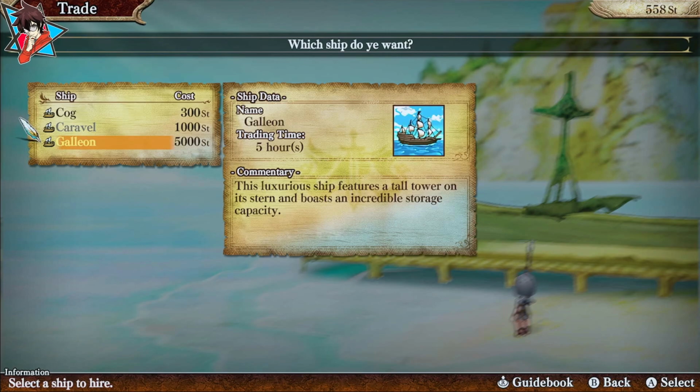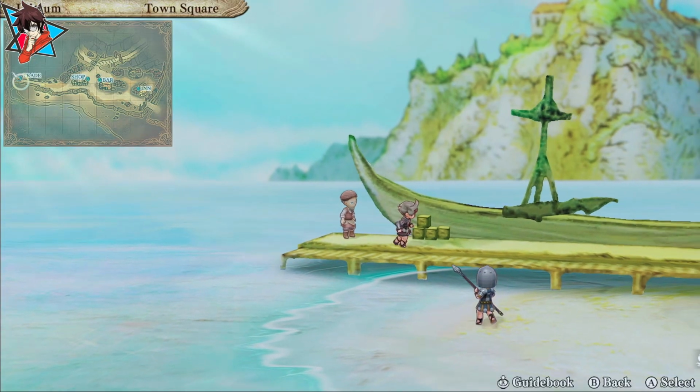So just 5 hours later, you're gonna come back, you're gonna have all the items that the galleon found. And they do provide like the best items in the game cheaply, because you only need to pay 5,000 and you'll get a bunch of items. Sometimes it's 7, sometimes it's 5 items, but most of them are really good items. And also the trading time, the time it takes for the ships to come back, gets shorter the more you finish the game. So that's also an interesting thing to note.